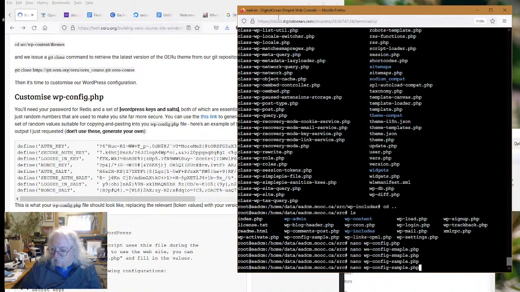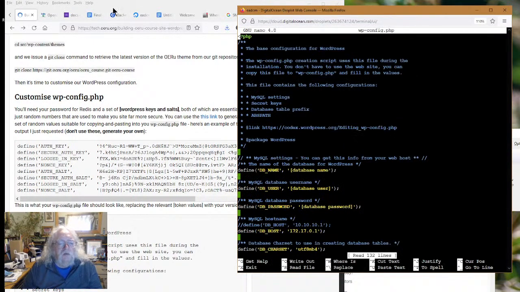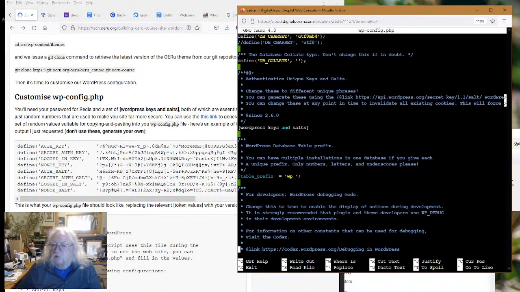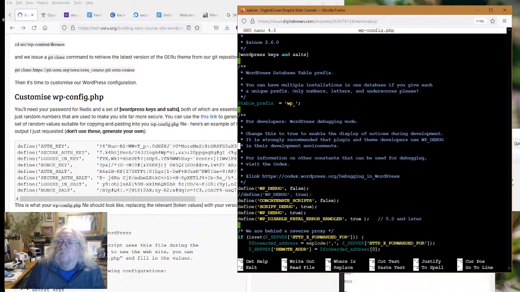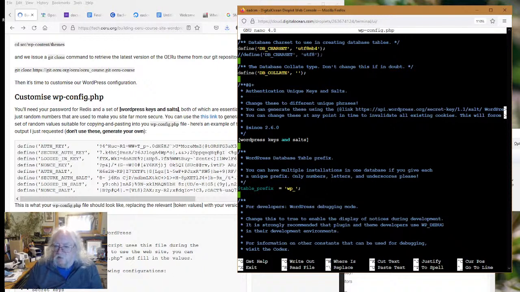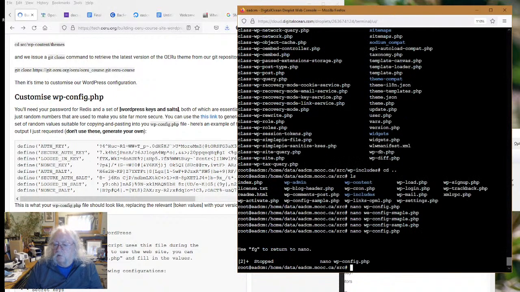Okay, so let's open up this. And I think I still have it copied. There, WordPress keys and salts. So let's, oops, X, stopped, right, okay. I broke it.